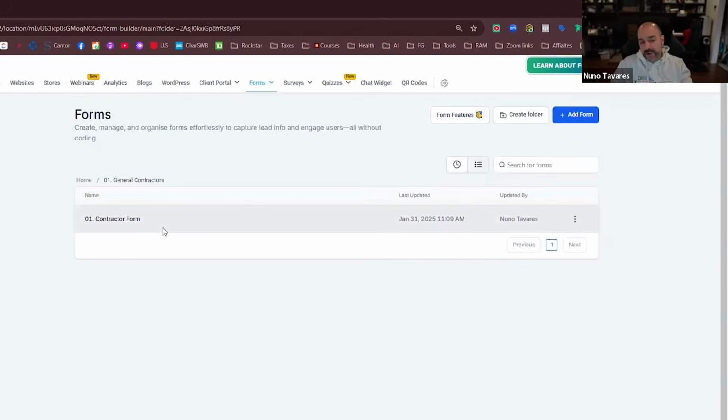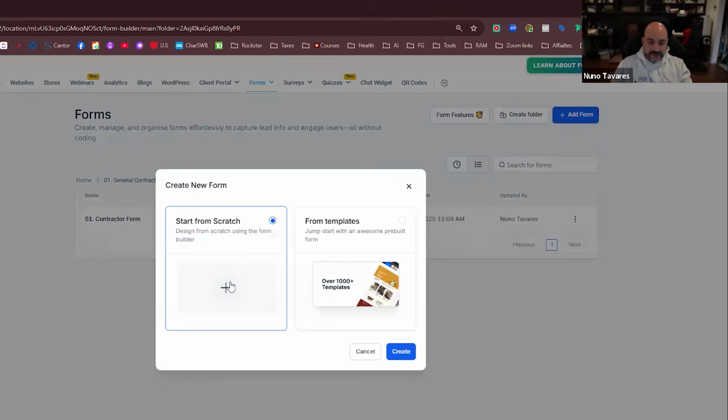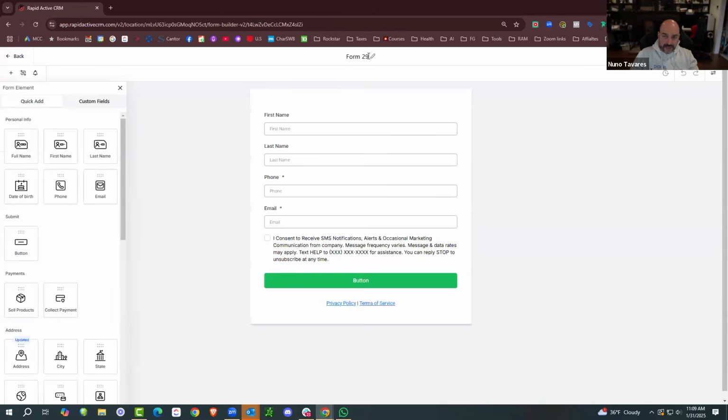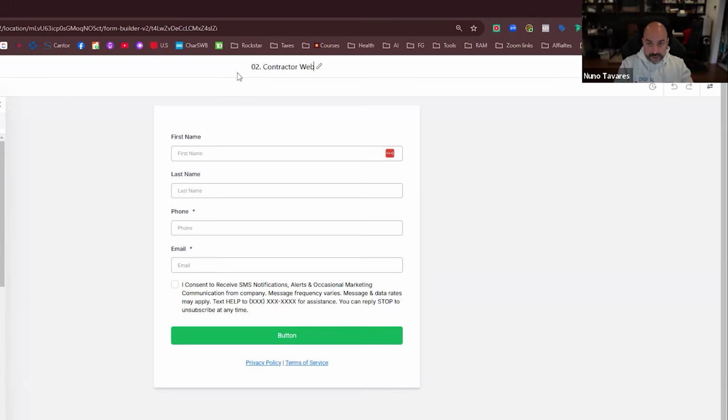All right, now I don't even want a regular contact form, but just to have it. So then we're just going to do a quick little contact form just so you guys can see, again, how I build. And this would become a snapshot. Contractor website contact form, just in case I have a website where I got to drop the automation into.